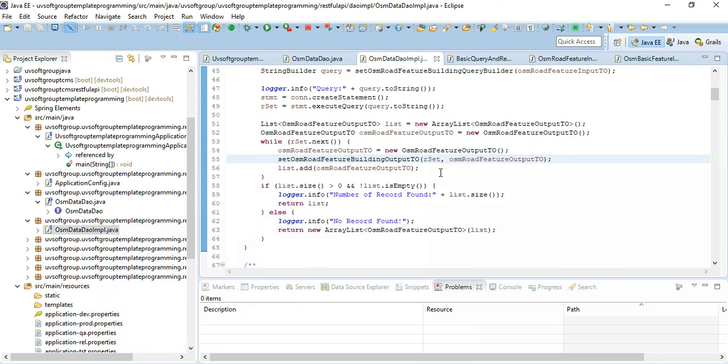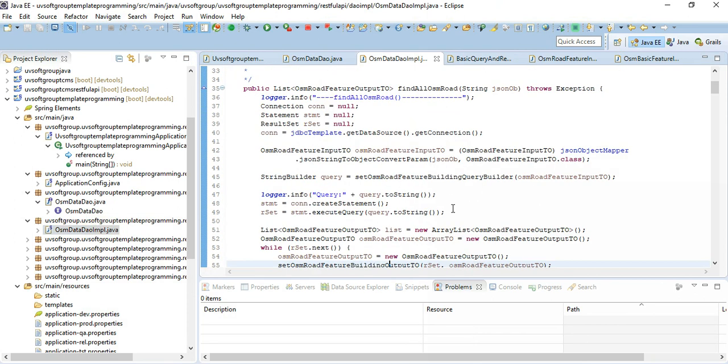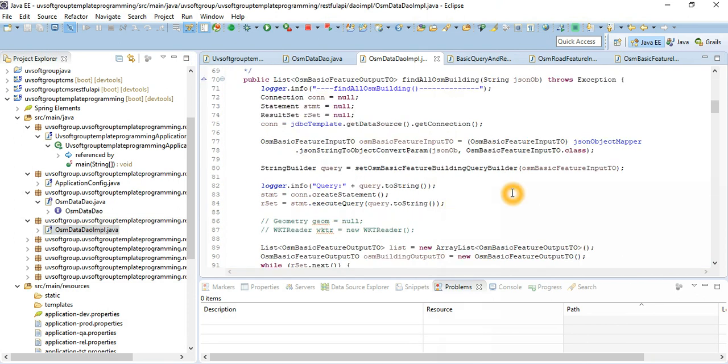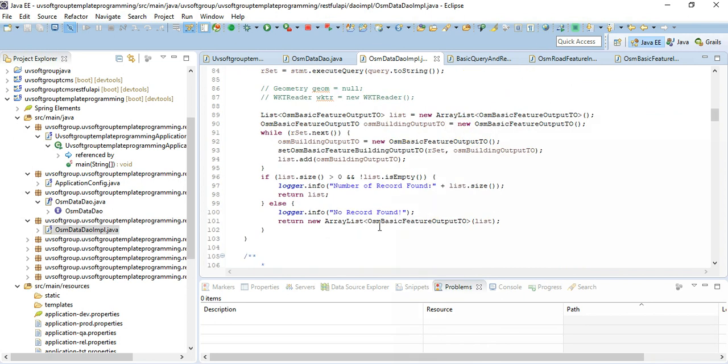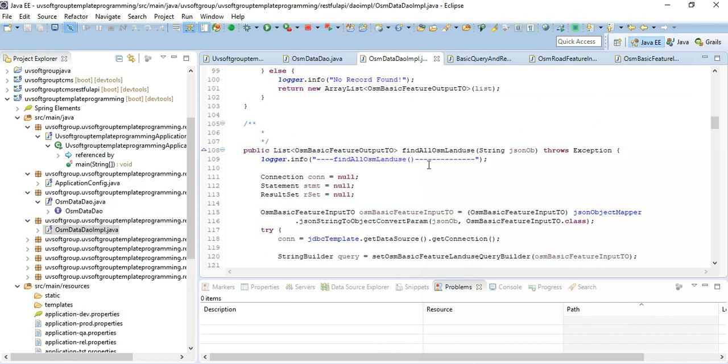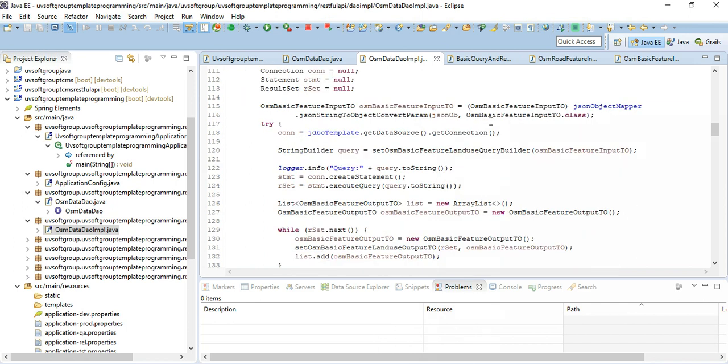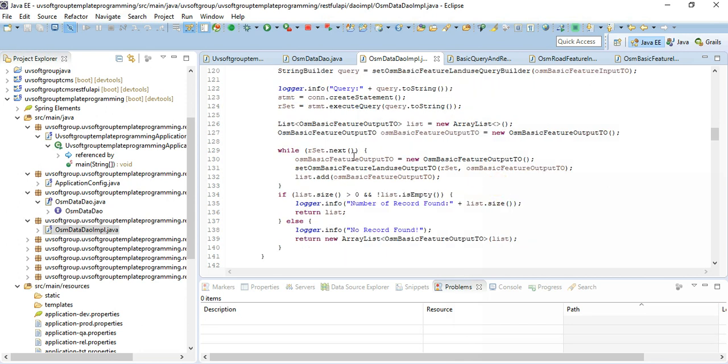So the implementation: you see the implementation for the road one, and the same thing is here for the buildings, the same query, and so on and so forth. Land use has the same parameter settings and different queries, but the input and return objects are still the same. So your in parameter is the same and your out object is the same.